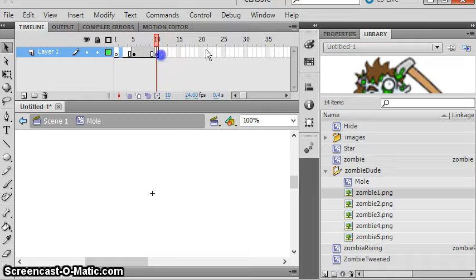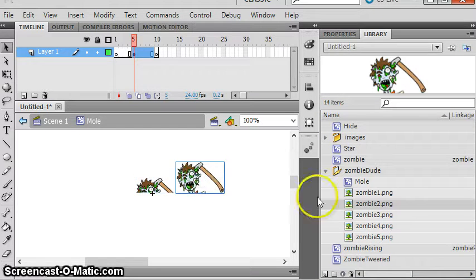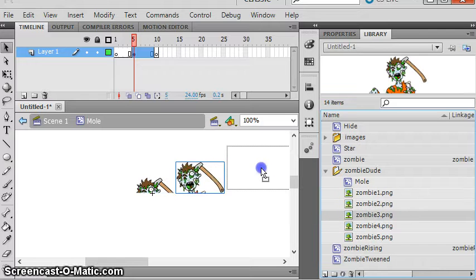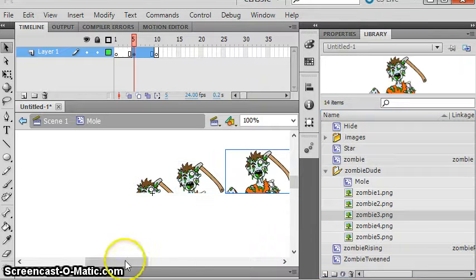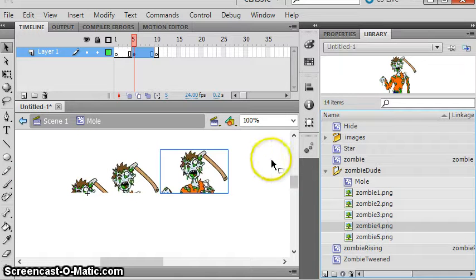Again, you'll mess with the timeline on your own, but what you're going to want to happen is this: you see this image for a certain number of frames, and then you want to build some kind of creepy totem pole. So you had nothing, then you had this, then you would want something like this, then a little more of your image. Again, I'm just showing you a quick demo. These are not all going to be on one frame. You have so many frames of nothing, so many frames of this, so many frames of this, and you want to keep building up your mole.